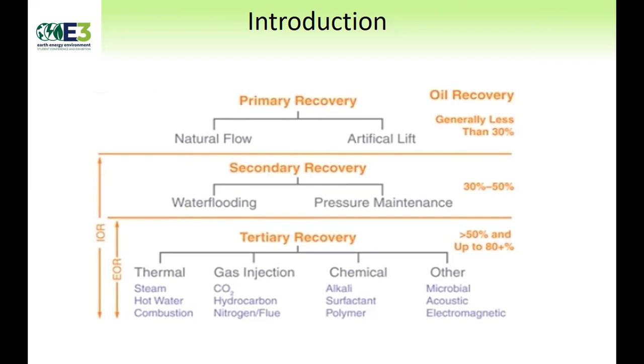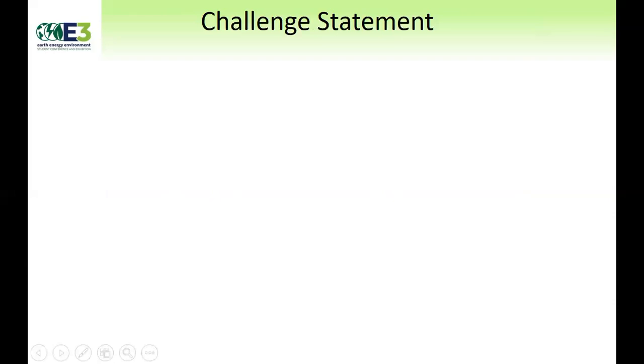Now, the next one is secondary recovery. This has to do with the aid of pressure maintenance or water flooding as the case may be, and that will give us between 30 to 50% of our total recovery. Now, this is called improved oil recovery. Improved oil recovery comprises both the secondary and the tertiary. Our main focus is the tertiary recovery, which is the EOR. In the EOR section, we're focusing on surfactants in order to scoop out a larger volume.